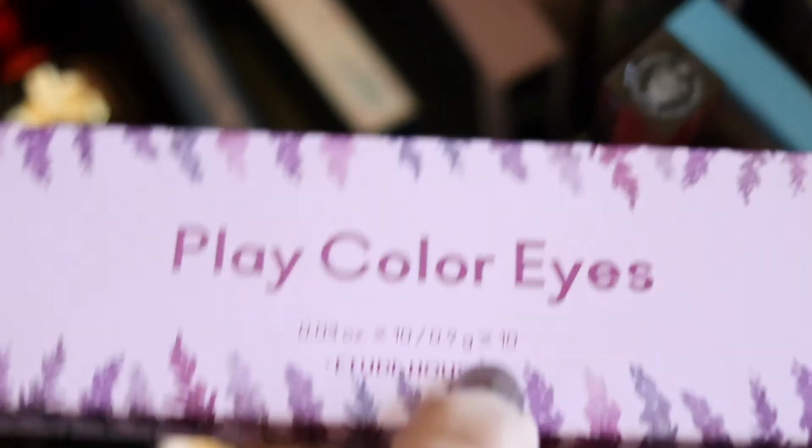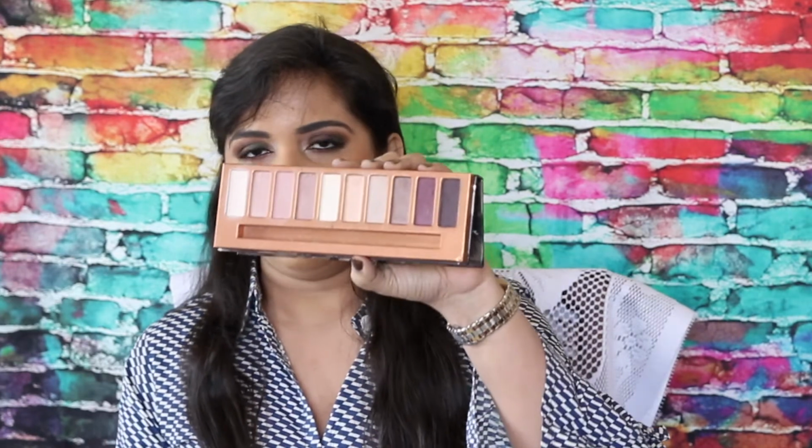A couple of Korean eyeshadows in here. There's the Etude House Play Color Rise. I've got Beach Party in there, as well as Lavender Land. I've also got one more Wycon palette from my trip to Italy, which was 4 summers ago, actually. This one, it's beautiful, isn't it? It's called the Nude and Wild palette. The only Marc Jacobs palette I have. It's called the Vamp. And there are actually 7 eyeshadows, not 6, sorry.